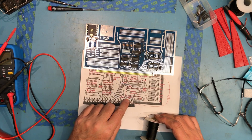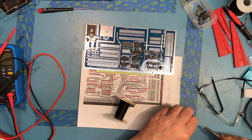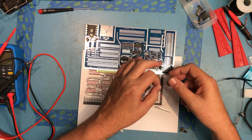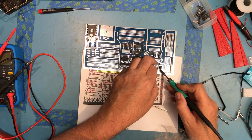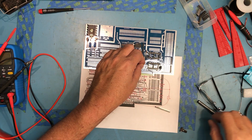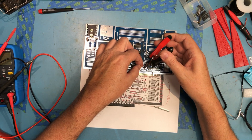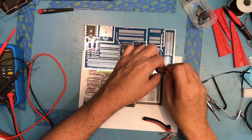And I need to ground MD on this board, or on that pin. So I'm going to go ahead and strip off a little bit. And to ground, all I'm going to do is tack the lead into the solder over here on a ground connection to this little capacitor. And we'll basically just loop that around to MD. Strip off the wire.